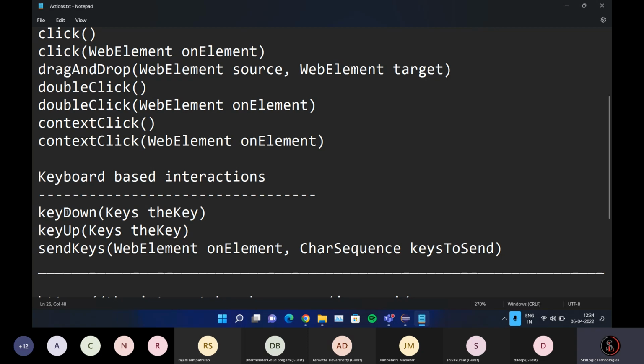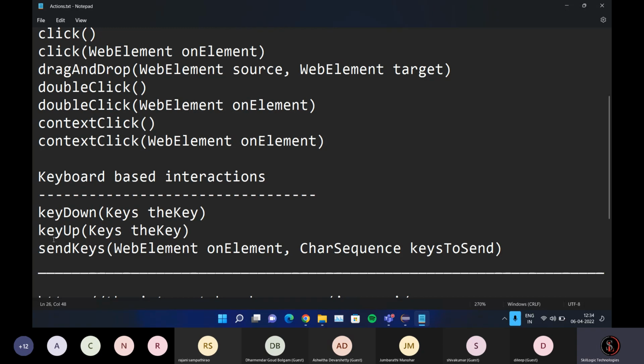And again, in the Actions class we also have the sendKeys method, where we can send keys to a particular element. Till now what we did is driver.findElement, identifying some element, and with dot sendKeys we are entering the text into a text box.